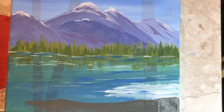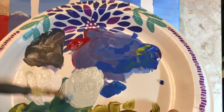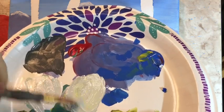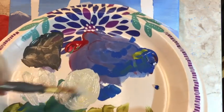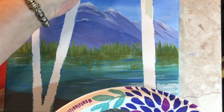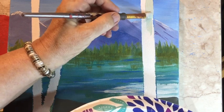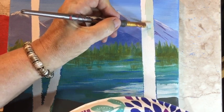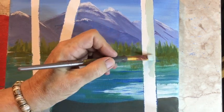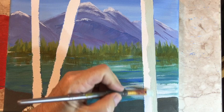This is the shoreline that you're standing on looking across the lake. A tiny bit of black with a lot of white, sorry. And then you're going to add a tiny bit of yellow to that. Not much, just a little bit. And then you're going to start on the left-hand side of your tree, and you're going to go down like this. There you go. Okay, so remember your colors will dry darker than what they look like when they're wet. So we're going to go just down here like this, just paint it along. It doesn't have to be perfectly straight, and you're going to do that on all of your tree trunks. So just go down the edge.